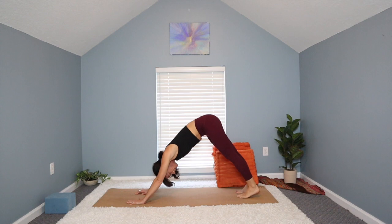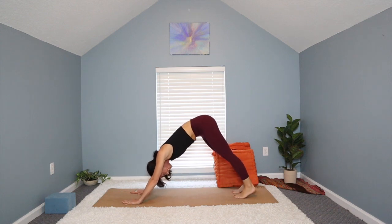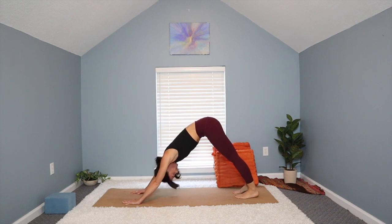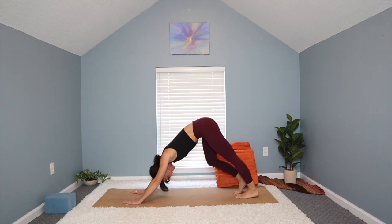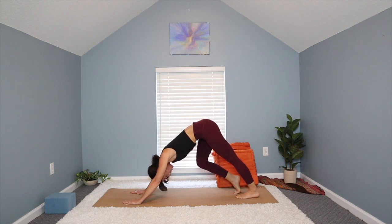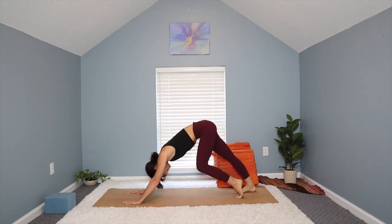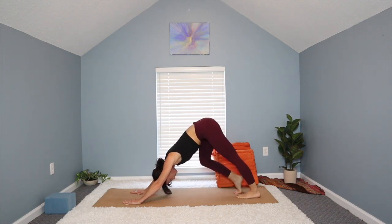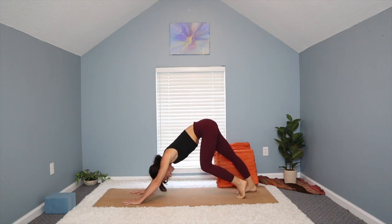Okay, we'll take about 10 breaths to warm up our downward facing dog. So however that feels good for you. I like to pedal my feet. You can bend one knee, lower the opposite heel. And then switching sides, we can do that a couple times. Stretching out our calves, our toes, our hamstrings.